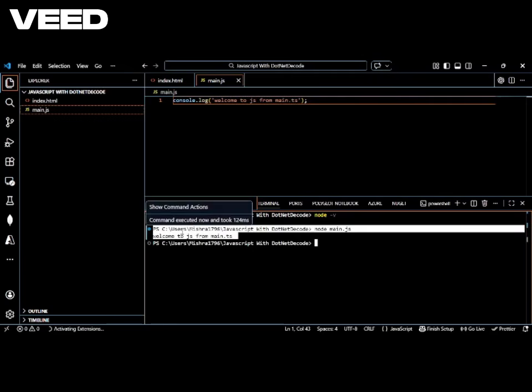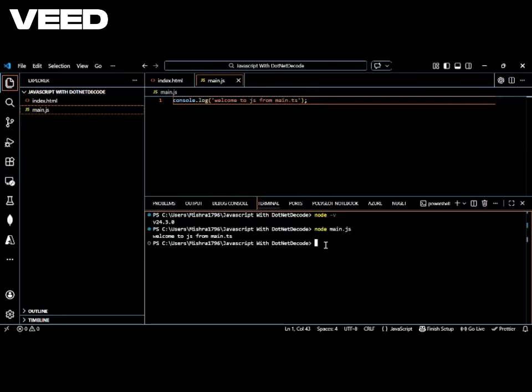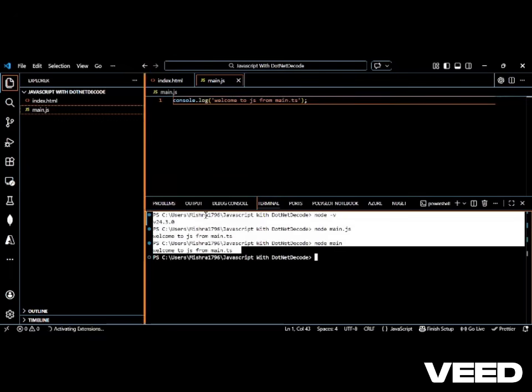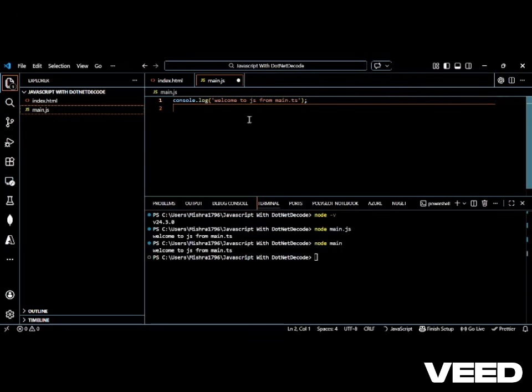You can see the message we got printed here. Also, you don't have to include .js all the time. The moment you hit enter, you will see the same message. So this is the magic of Node I was talking about. Node took all the hard work which Chrome and other browsers' separate JavaScript engines have been doing for years. Now you've just installed Node and you've got everything here. So you don't have to go back and forth between Chrome and here. Everything you can do here. Whatever code you write here, you can see the output immediately within the same integrated terminal, right?